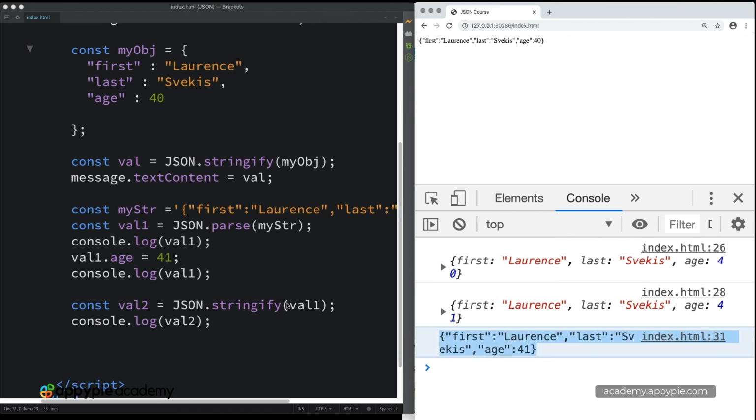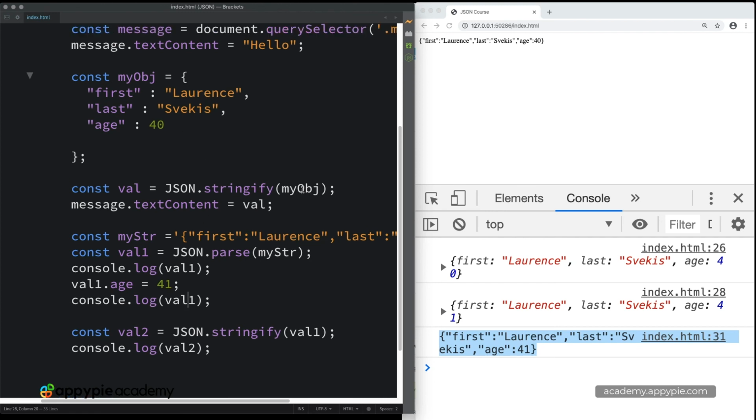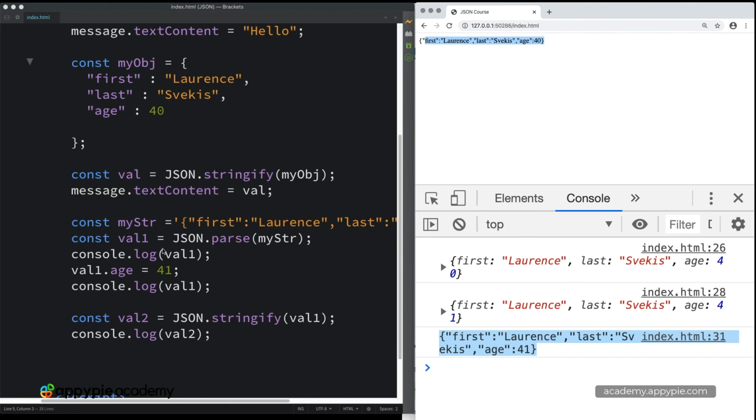And that means that we can save it or we can transfer it, and this is going to be just one string value that's going to be transferred. And it can get broken back up into a usable object format and updated if we need to. Create an object, turn it into a string, and then take the string output, turn it back into an object, update some of the values, and then turn it back into a string, and you're going to be ready to move on to the next lesson.